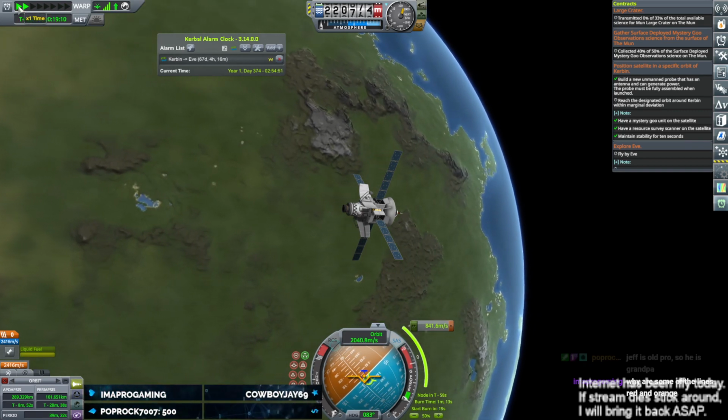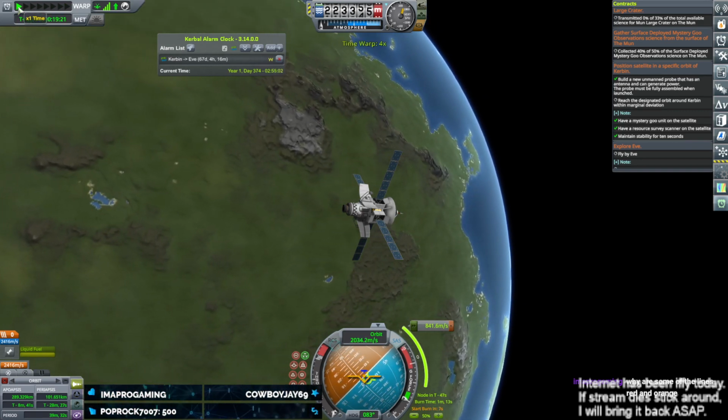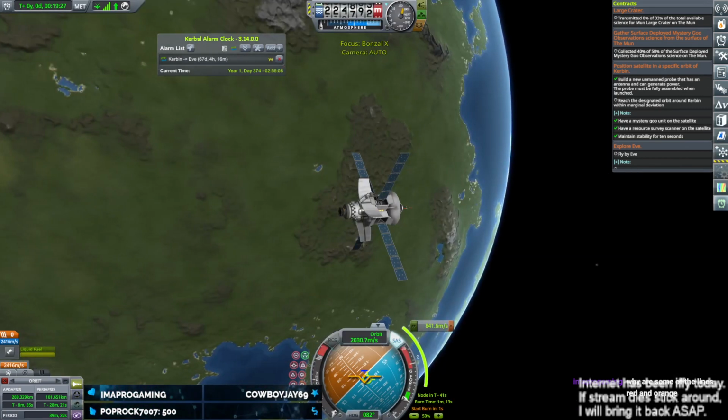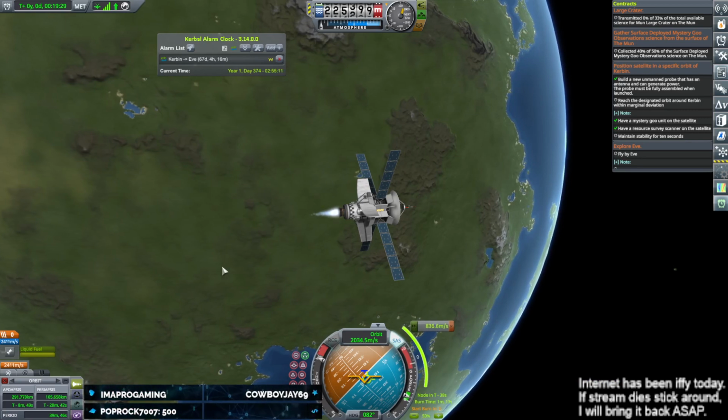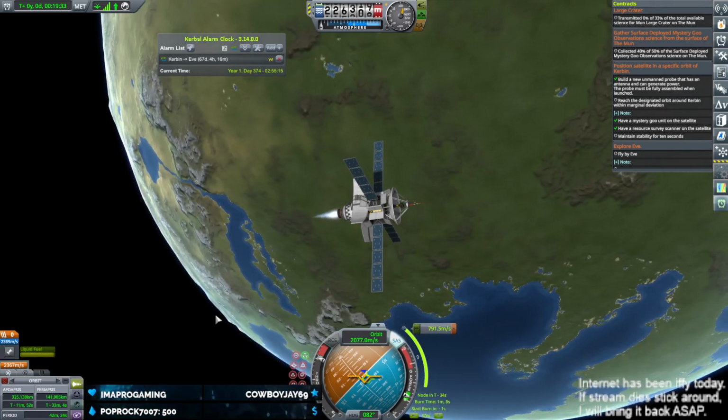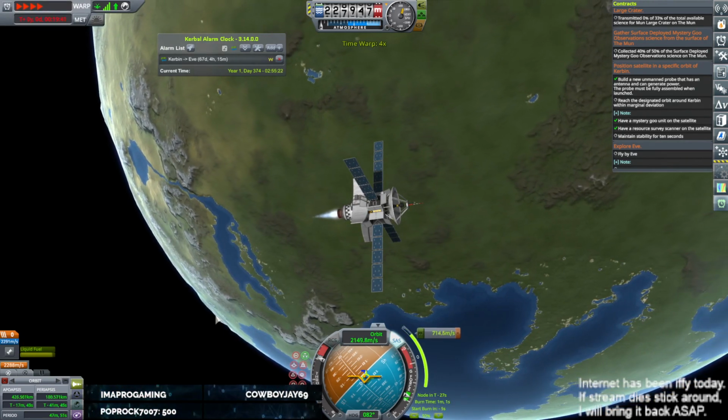The red and orange lines are the target orbits for different satellite contracts, so we're aiming for the red. It's actually going to be kind of a long burn, so I'm going to go ahead and physics warp it.